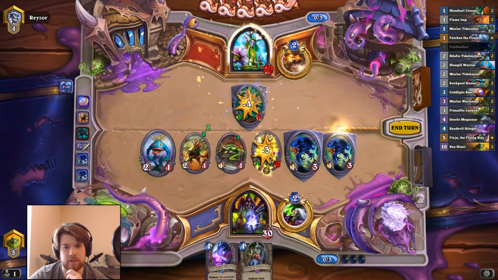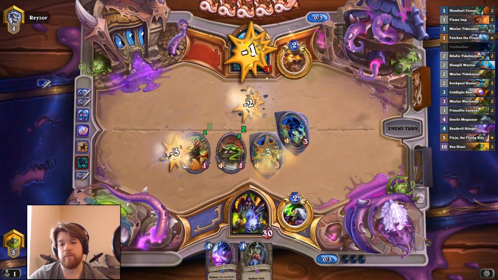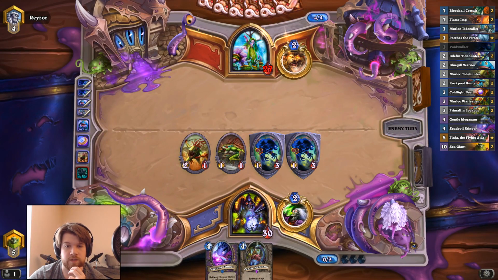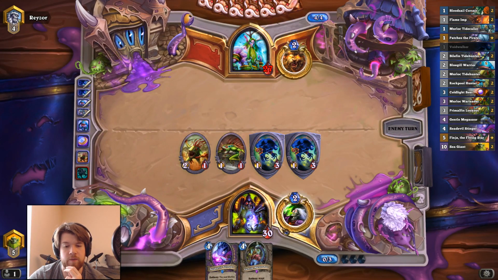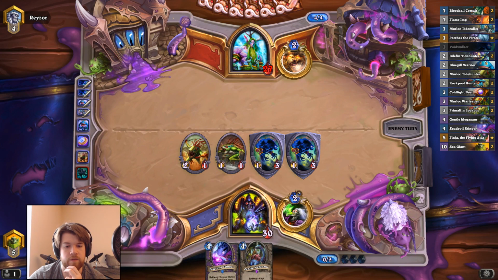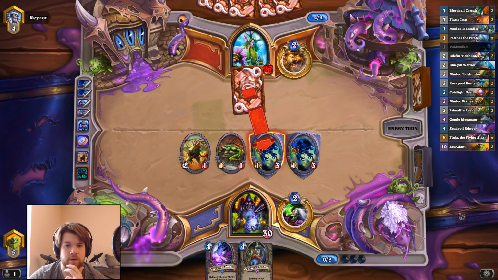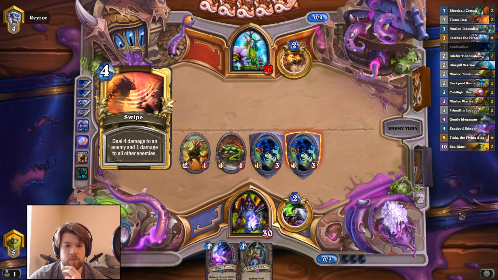Let's choose not to get wrecked by swipe here. If I had traded this off instead of the Bluegill, a swipe would have just cleared my entire board. It does feel kind of bad trading off a Murloc the turn before a Gentle Megasaur could come down, but I think swipe is just too strong. I can't make that play. This looks like a swipe, yeah.